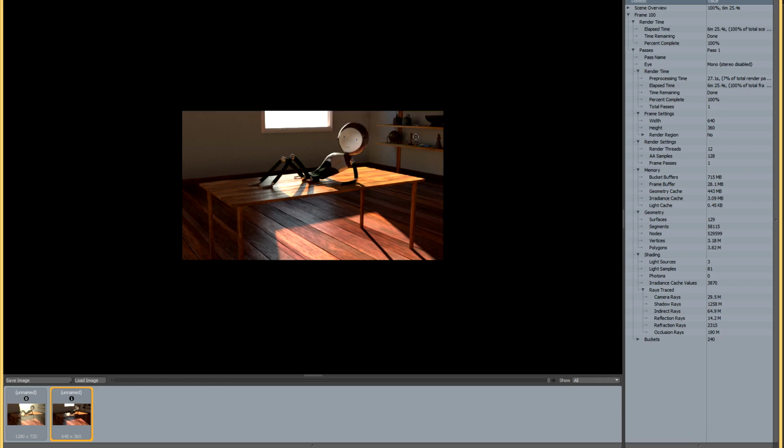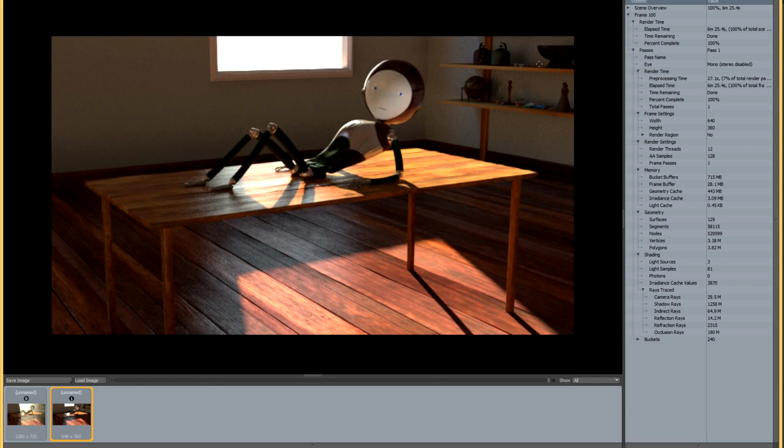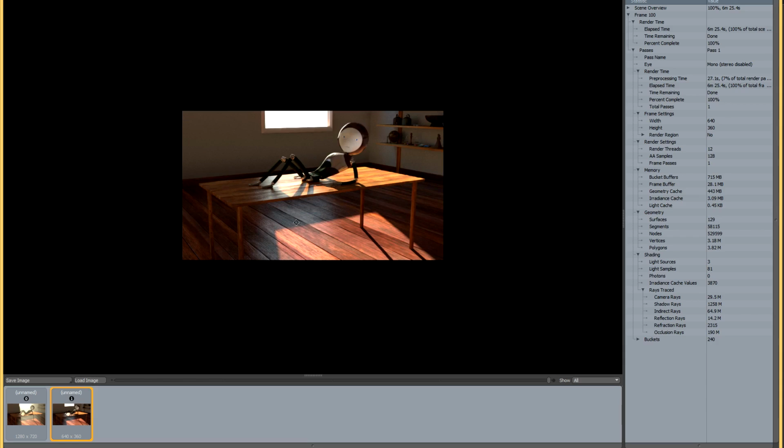Now what I'm going to do is probably go back to the shader that I added to the ornaments and just make it a little bit coarser, because that might help with my render times. However, I'm a little bit concerned about the reflections on the wooden floor and on the table because they look slightly grainy still, so I think I'm going to need to increase the number of reflection rays on those.